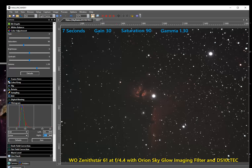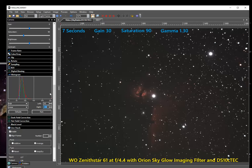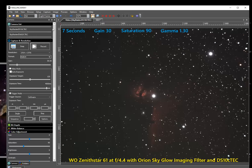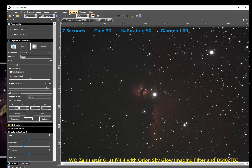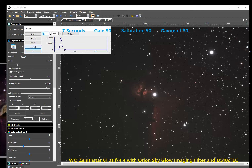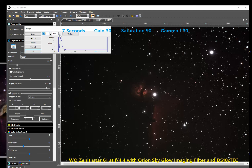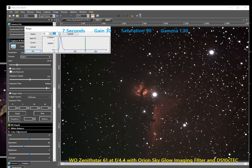David. Yes, sir. Let me show you a little trick you can do with the software. So what I'm doing is I started with the white point at 240, and I gradually moved it down to about 150 while it stacks building. And when I get to a certain spot, I can just grab a snapshot. There's the snapshot, and then you hit the process tab, range, raise the black point to about 20, and lower the white point. And that's going to give it a lot more contrast.